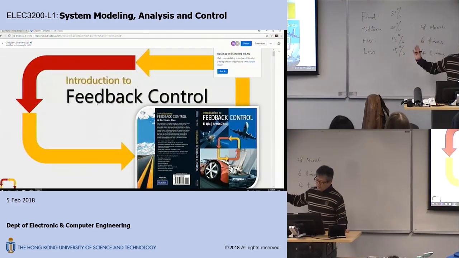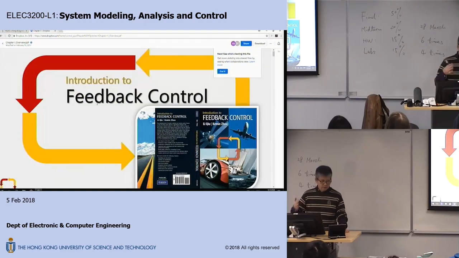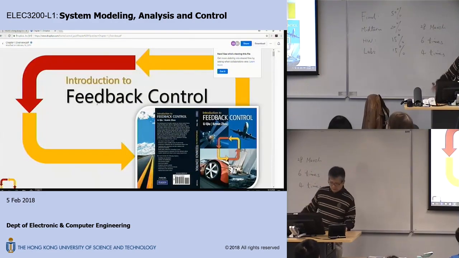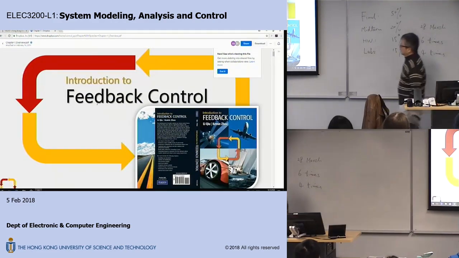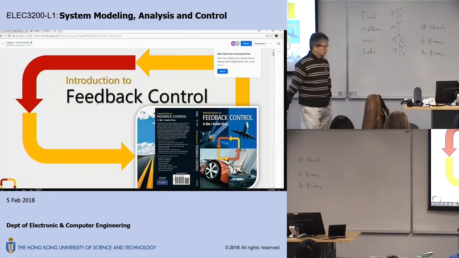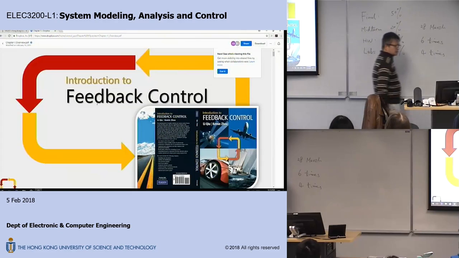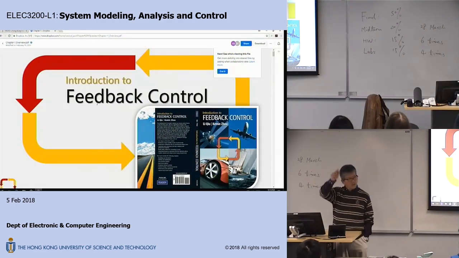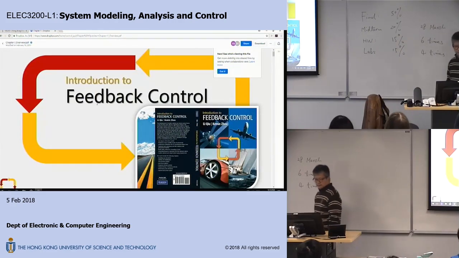We're not going to cover the whole book. We're going to cover the first 4 to 5 chapters, depending on how fast we go. And so some of you might wonder, what is the syllabus of this course? You can just look at the table of contents of this book, which will be available in the Canvas system.